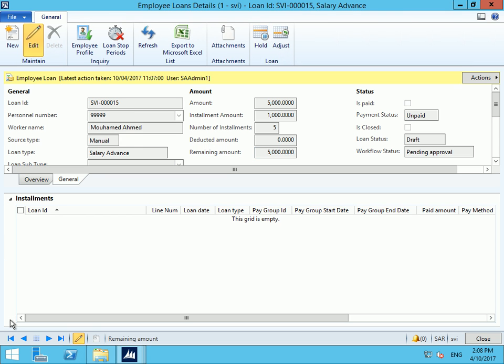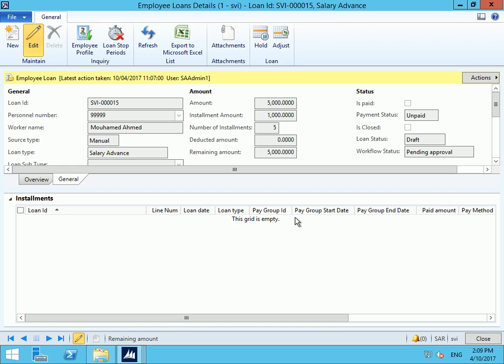After we deduct the loan, deduct some of loans, the details will come here. Each amount by each transaction, one by one, and deducted from which month, and if the employee returns some amount in cash, it will show me here.